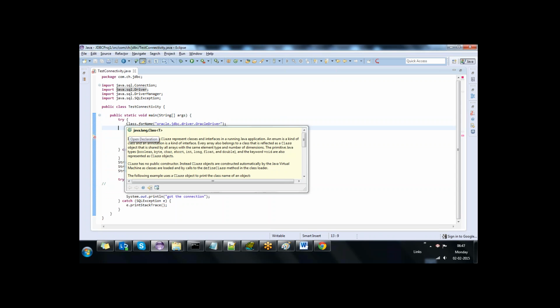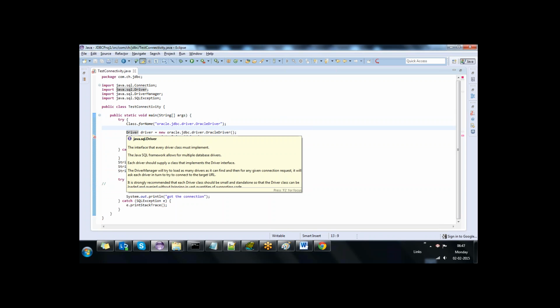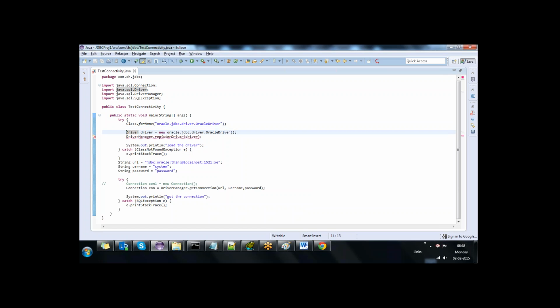C. C stands for class. What is I here? I stands for interface. Excellent. So now tell me, what is Driver? Driver is an interface.